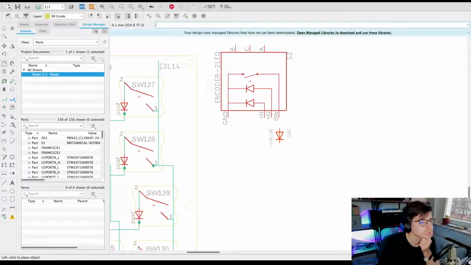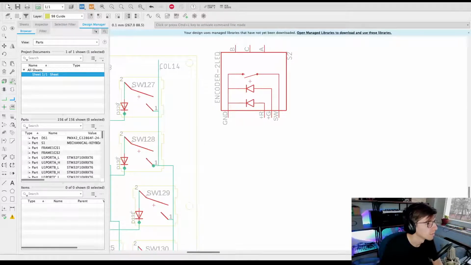Oh, it's kind of weird. No, it won't work because the LEDs are connected and this is not necessarily GND. It won't work in our case.